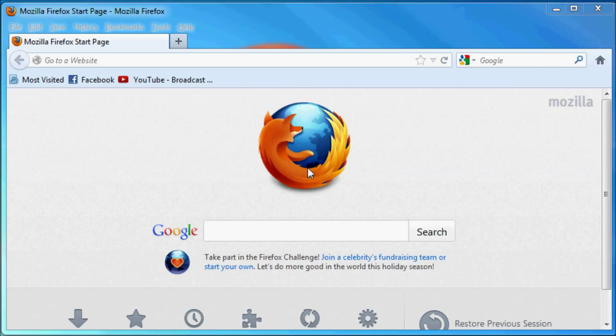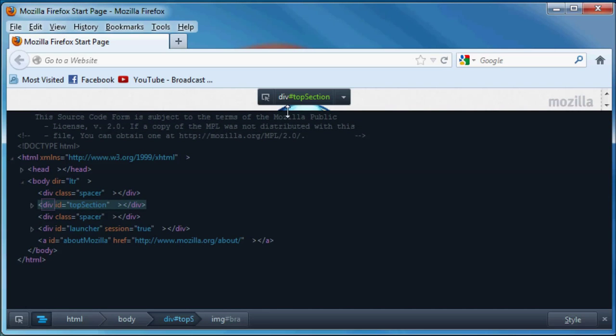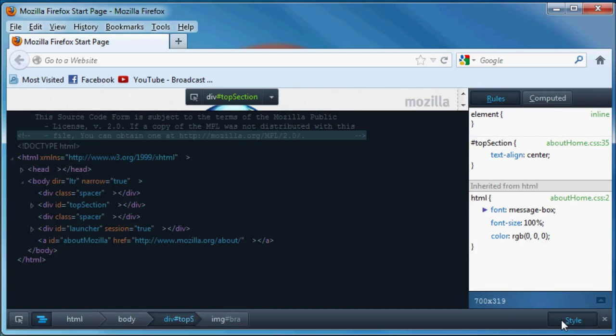So we can take a look at a practical example real quick. If we just open up our browser, and in this case I'm using Firefox, we can go to any web page we want and just right click somewhere and then click Inspect Element. As you see, this little bar appears at the bottom of the screen, which I can then scroll up, and we see all of this code that doesn't really make much sense to us at the moment, and if you can read it, you're welcome to try and read it.